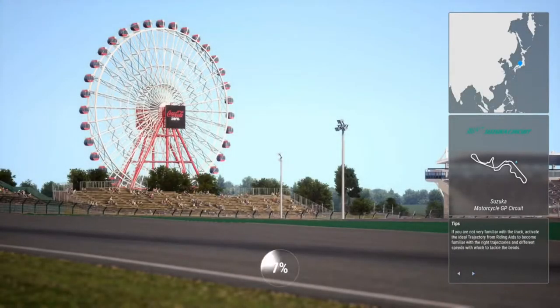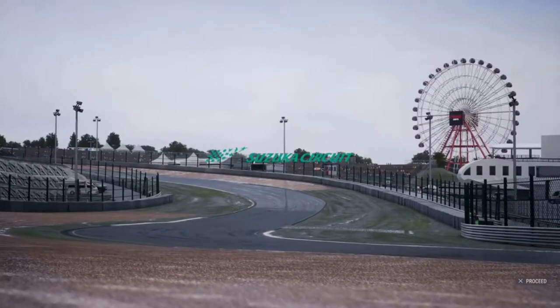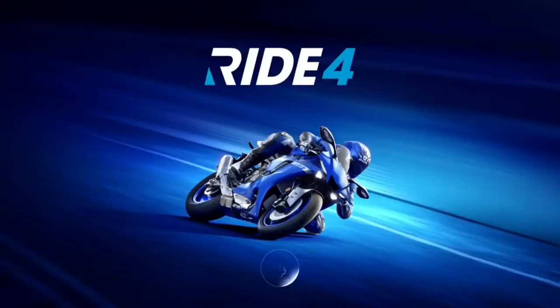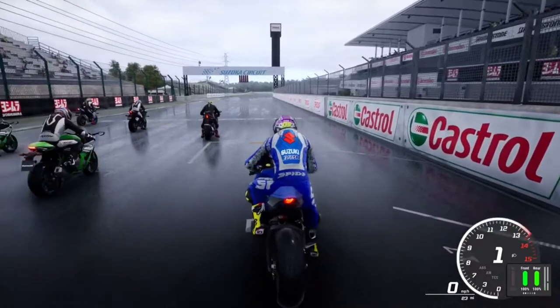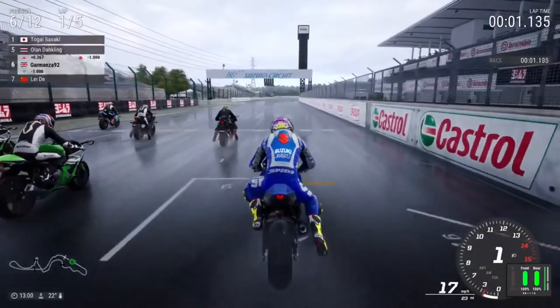We're back on board the Suzuki. We are at Suzuka Motorcycle GP Circuit. And it's wet. Great. This could be interesting. We've not done a wet race yet. So, let's see how we get on. 2, 1, go.